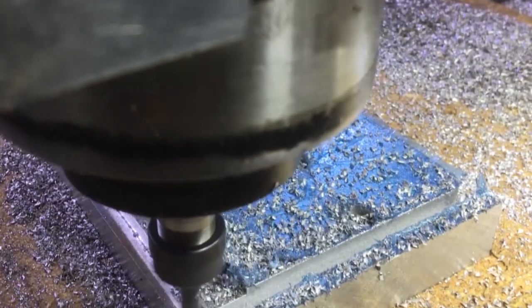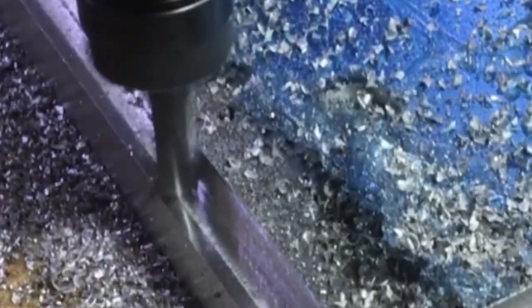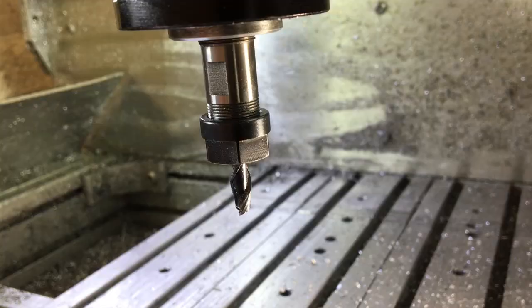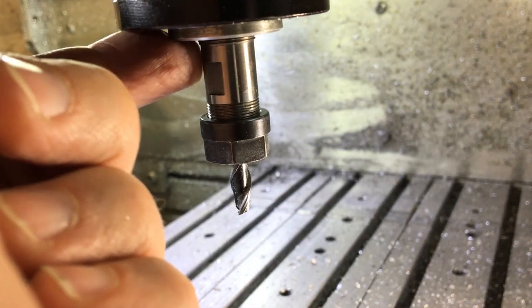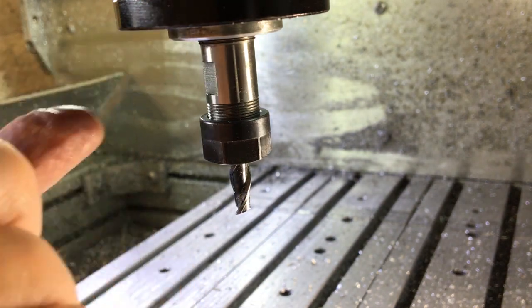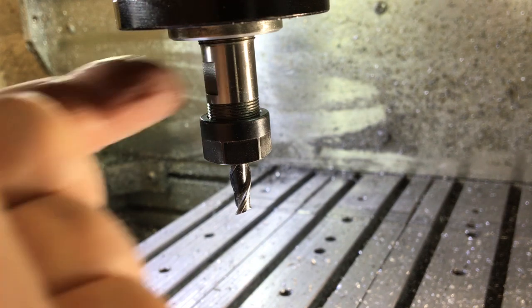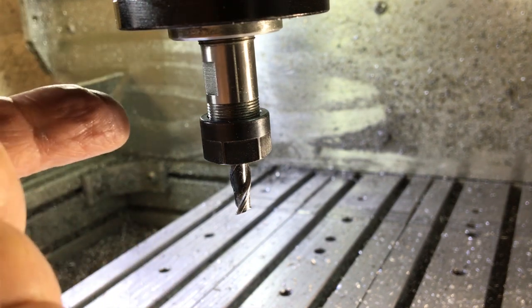It's maybe not going to be the most rigid comparison, but at least we can do a before and after and just see how we get on. This might have to be a project for another day - I don't know whether I'll upgrade this or just take it apart and repair it. Lots of options. Anyway, we're here for a different project so let's get on with that.